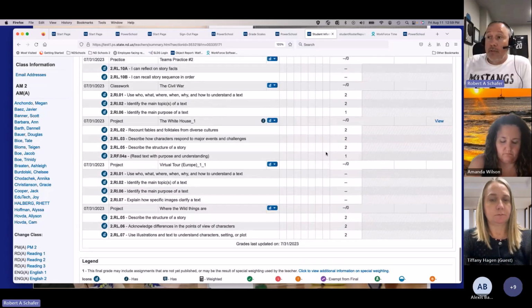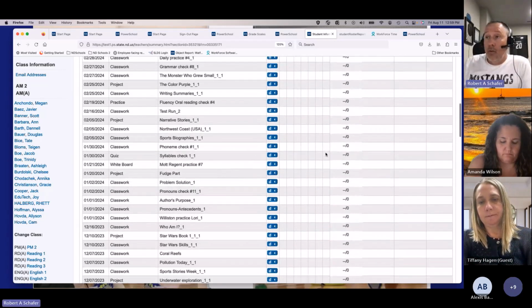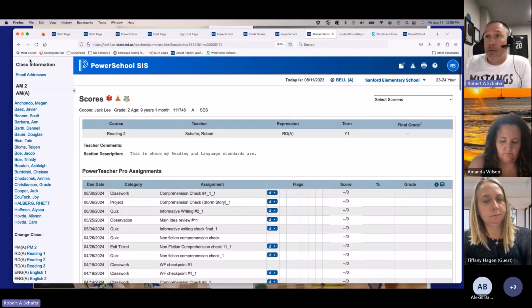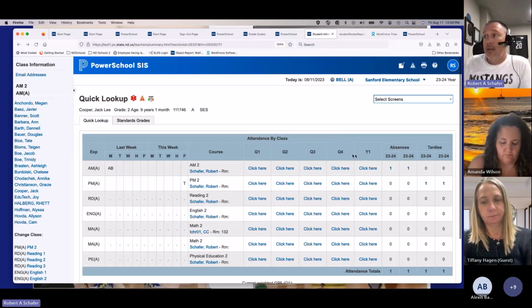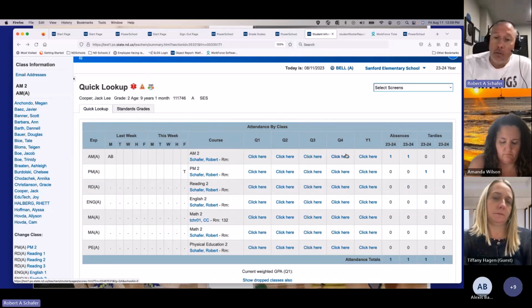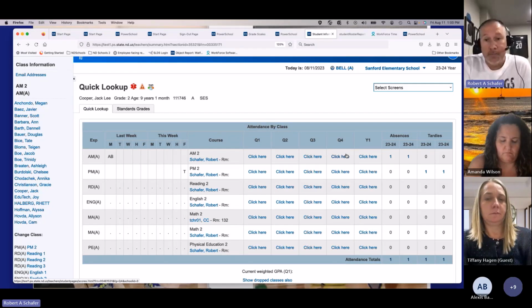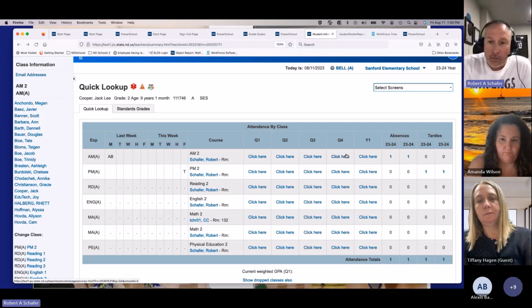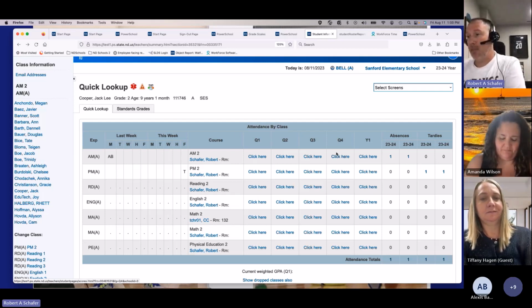Okay, so we have to teach parents how to do that quick lookup traditional view. So I'm going to go back to there. And that's something, if you're a standards school, your school should have a procedure for. We should be spending time with parents on how to log in and how to see grades. Okay, so Emily, I think you're from Wilton. Go bug Macy and tell her Rob sent you, so you can learn how to bug your parents and teach this to them, okay?